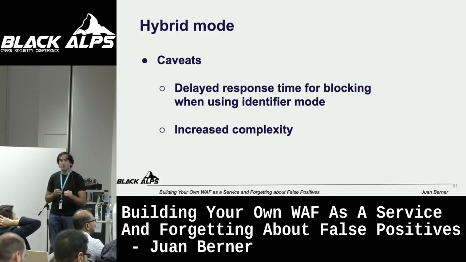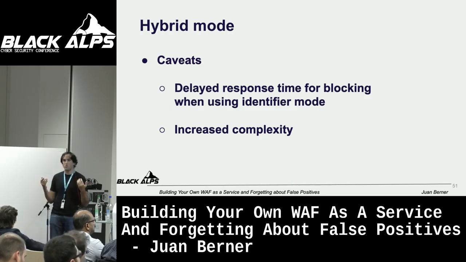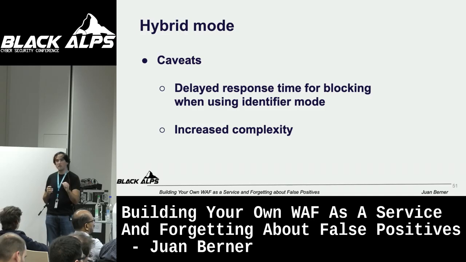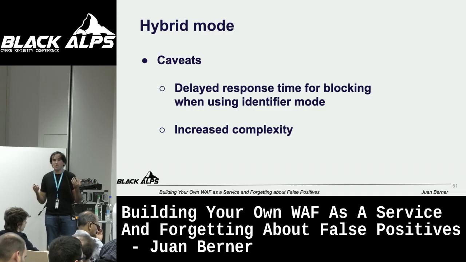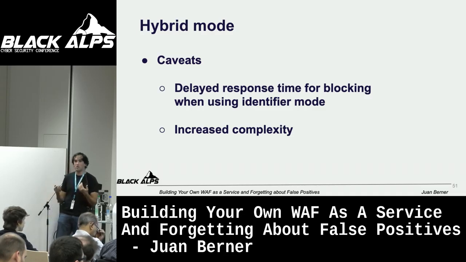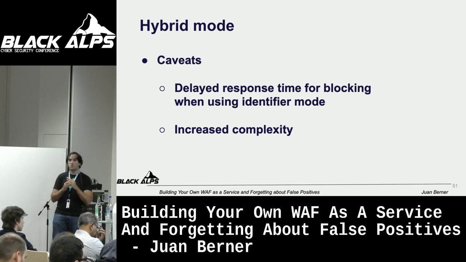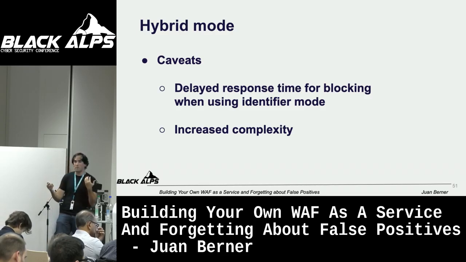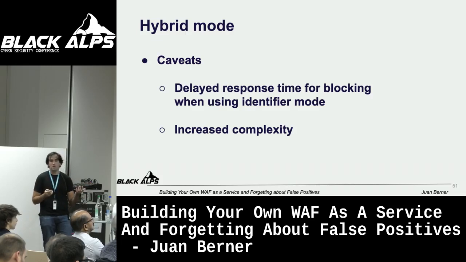So if, for example, you have an endpoint or an application which has very high risk data, like transactional data, you might say, actually, I want this always inline. I don't care about adding latency. I don't care about affecting our customers. But if you are dealing with most of our applications, where the risk appetite might be higher, then you can say, okay, I will have a different score, which might not block every single request the first time, but will not allow more than 3 malicious requests to happen. And of course, increased complexity.